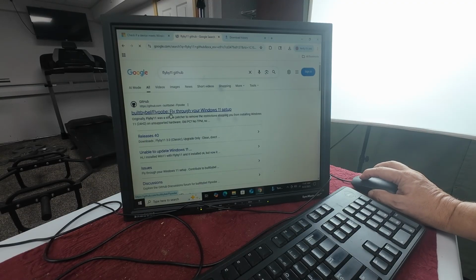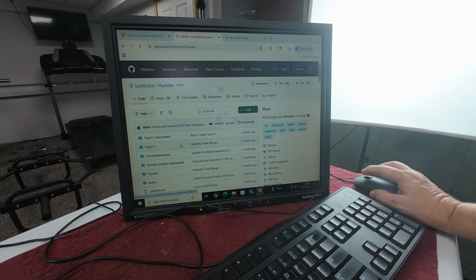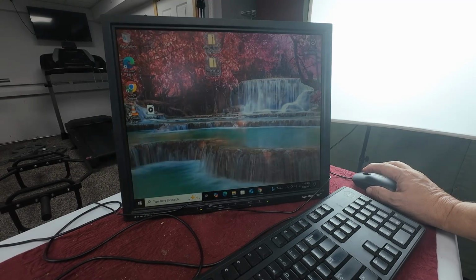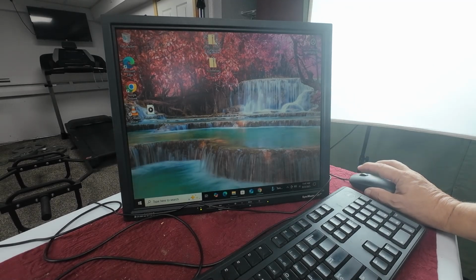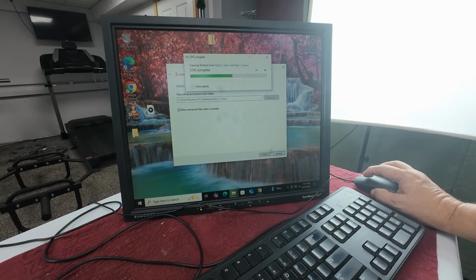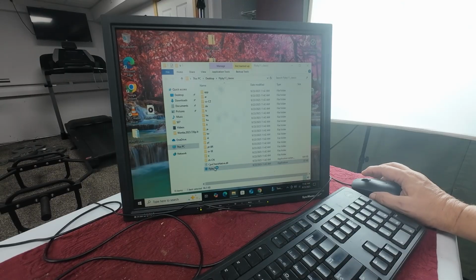All right, this is where you would go grab it. It'd be Flyby here. Just download it. So what we're going to do is extract it. We'll just leave it right there. Extract. Okay. Now, I've never run this before, so I don't really know. It says application. Let's just run it.